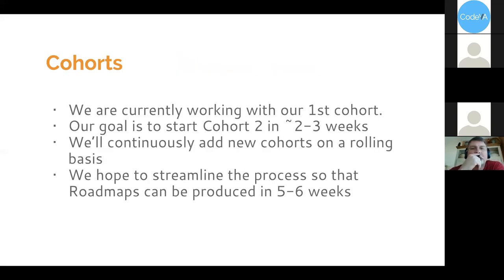We're currently working on our first cohort, the guinea pig group. Our goal is to start cohort 2 in the next 2 to 3 weeks, and then we'll continually add on new cohorts on a rolling basis moving forward. We're hoping to streamline the process so that we can produce the roadmap in a 5 to 6 week time frame. Now a lot of that is going to depend on how quickly, right, you as a school district would be able to provide the information that's requested on the front end.